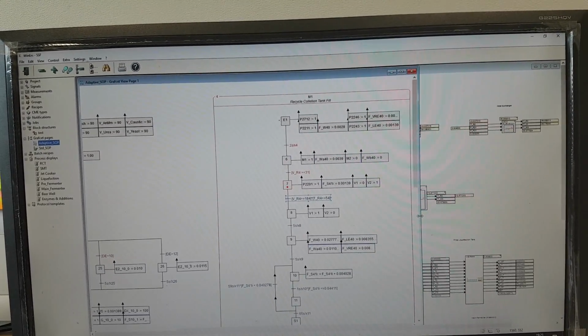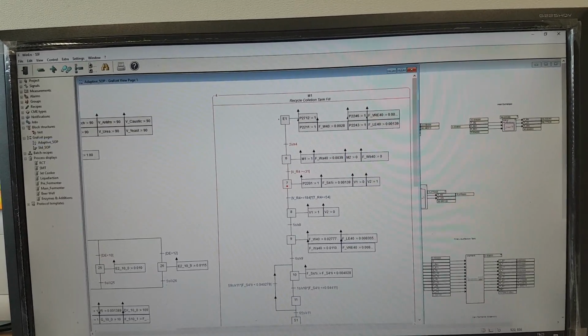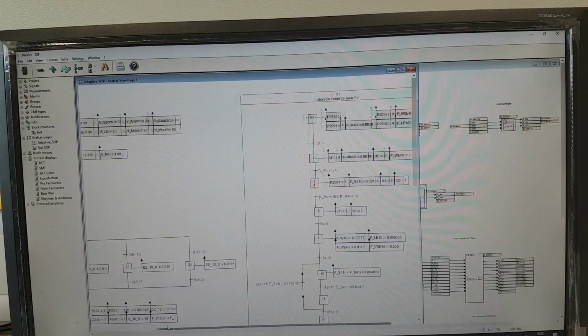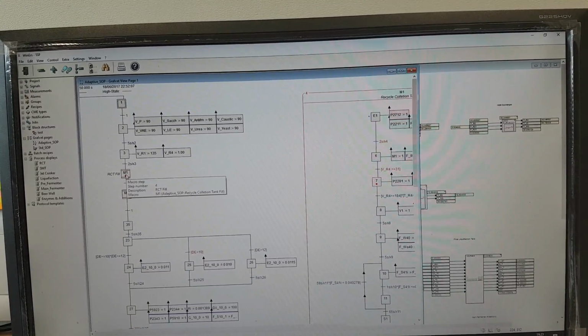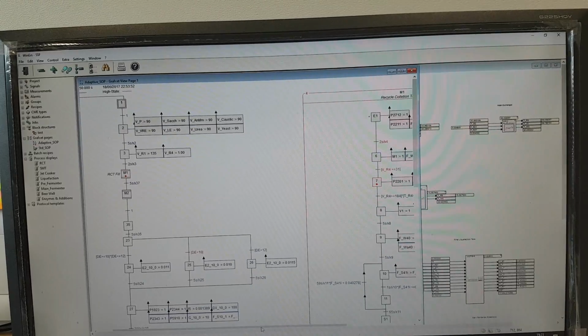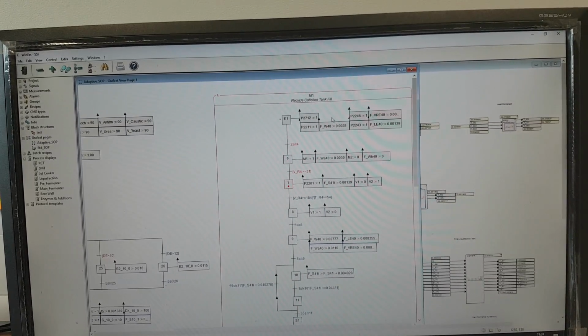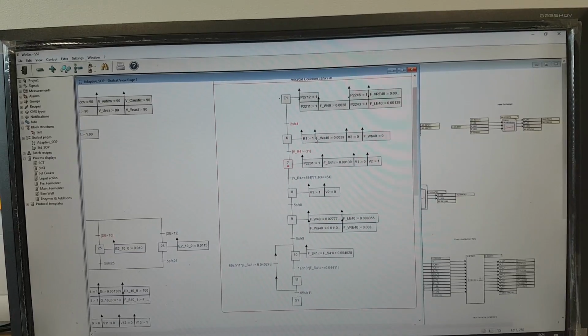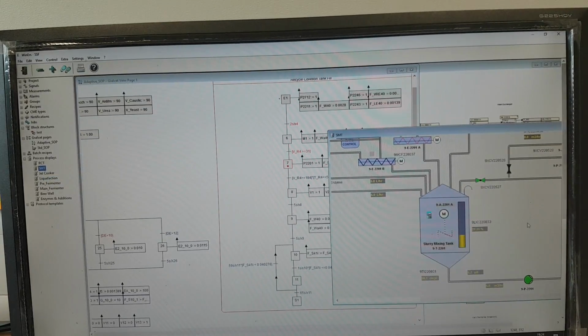So here we have the SOP adaptation. We can see the adaptive SOP that's active currently. And there's a macro step. So the first macro step is active. And within the macro step M1, the filling of the recycle collection tank, we can see that it's in step 7. So that's the filling of the slurry mixing tank.